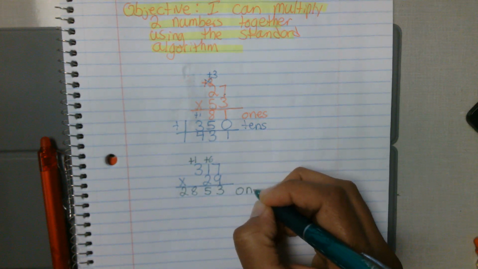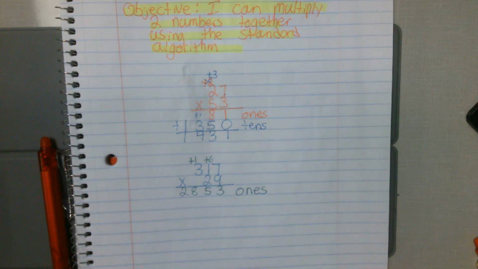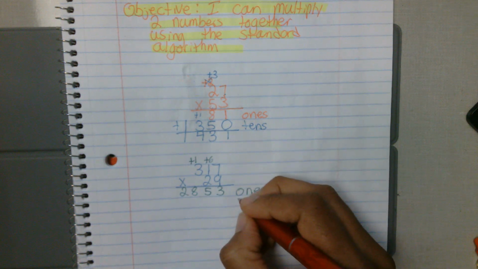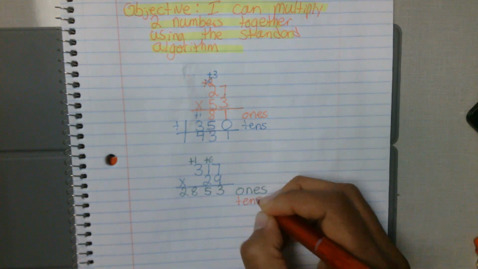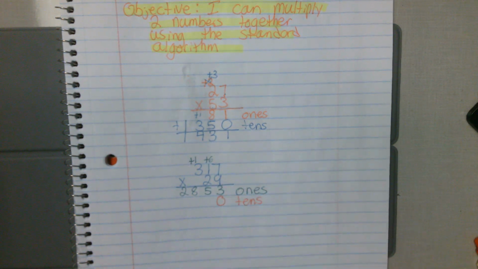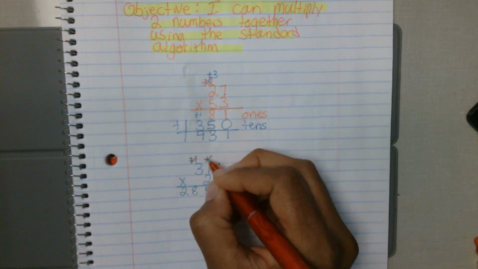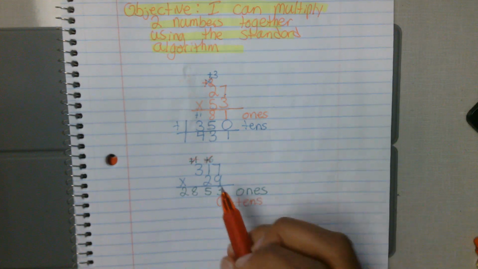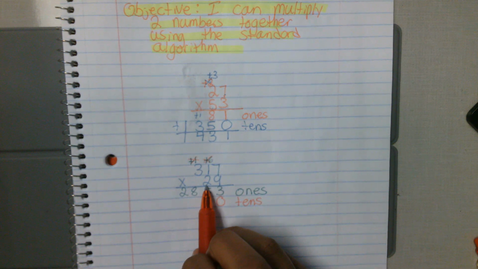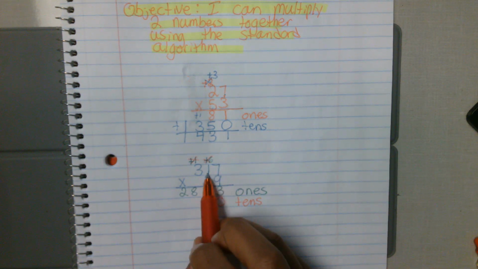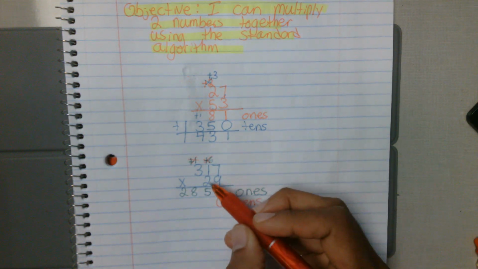So this would be the ones place when we would add up all the numbers inside the ones place. Now we're going to do the tens place. So I need to have my 0 there to represent the tens, and we can cross off those because we're not going to use those anymore. So now I'm going to shift over to my tens place, and I have to do this tens times every single number up top. And I start with the ones.